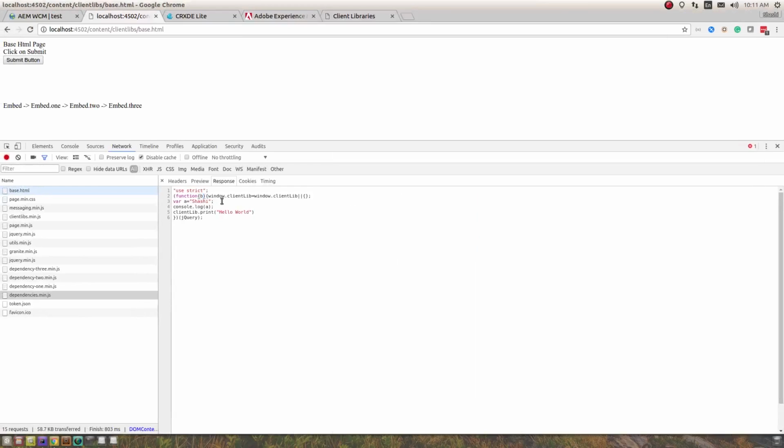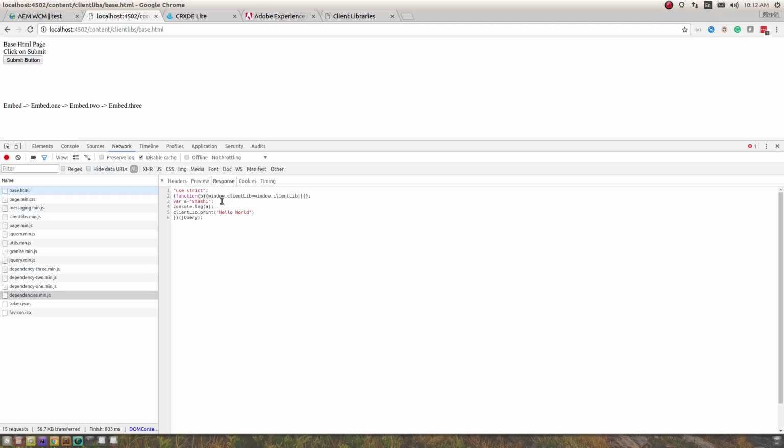So the minification is useful for two purposes. The first one is that it will reduce the size of your client library, because a client library is just a text file, and in your text file, if you have a variable name which is 1,000 words long, then it's going to take more space than a variable which has a single alphabet name, obviously. So that is how the minification drives down the size of your client library, so they can be loaded faster by your page.